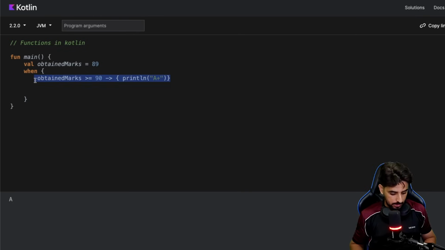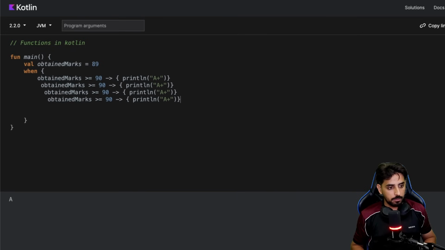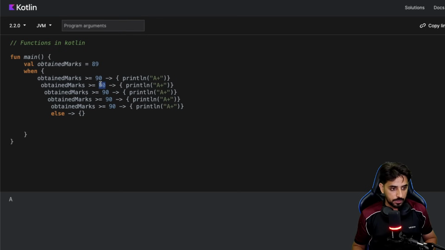Now you can do this similarly for the other ones. So this is for 90 plus, then 80 plus, 70 plus, 60 plus, 50 plus, and then you have an else for this as well. You can use that as well. And now this is going to be 80, that is 70, that is 60, and that is 50. And this will be similar to what we had: B, C, and D. And for the rest, you can say that this is going to be println F. Okay. And now you run this. If you run the same thing, it will be similar to what it was.